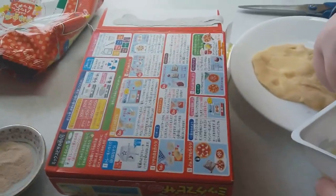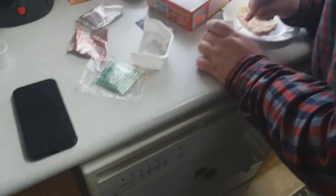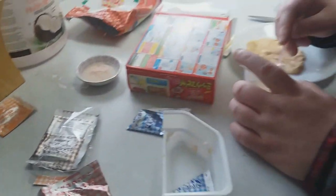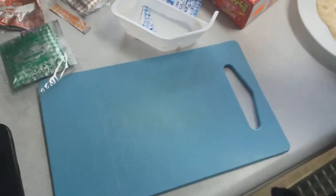That's a good meme. I'm guessing the orange packet now, which is the tomato mix. Oh, the whole time. It says we need to put it onto a tiny little Japanese board as well, which we don't have. We can get a tiny little Japanese board. I have though. Let's go. That's a tiny little Japanese board. Not tiny enough. Do you see how tiny that is? Shit, I don't think I have anything that tiny. Damn. Okay, well. We'll have to improvise.